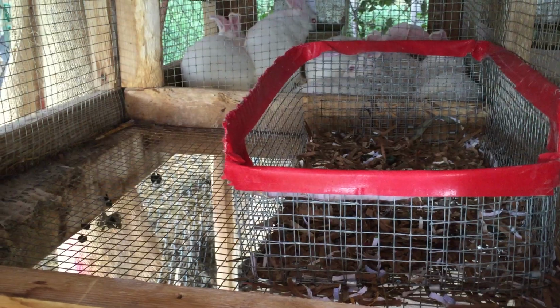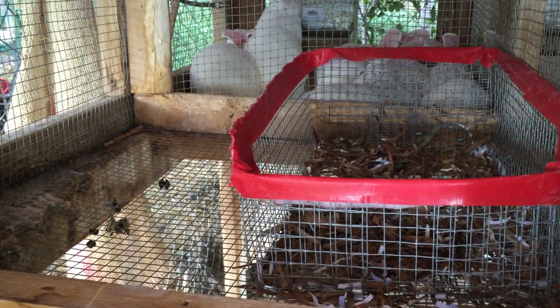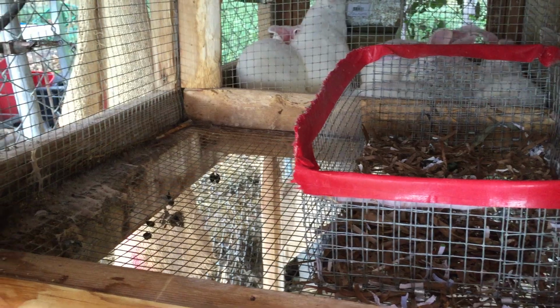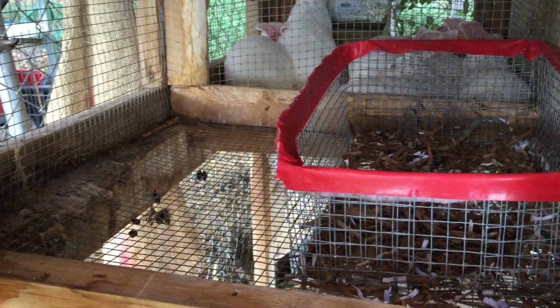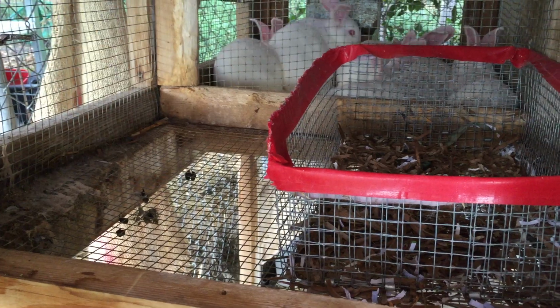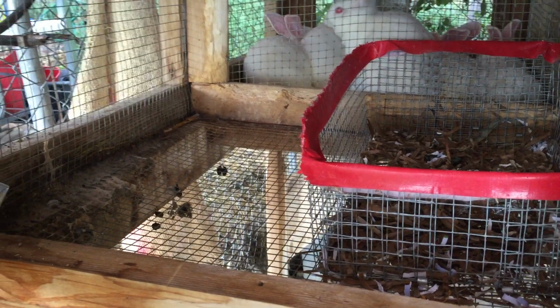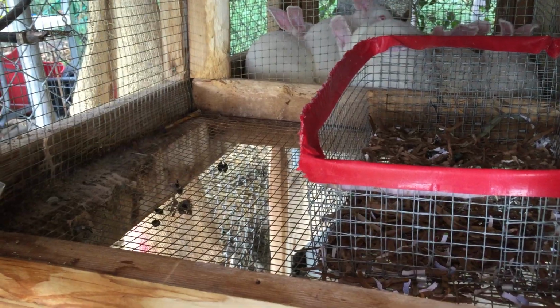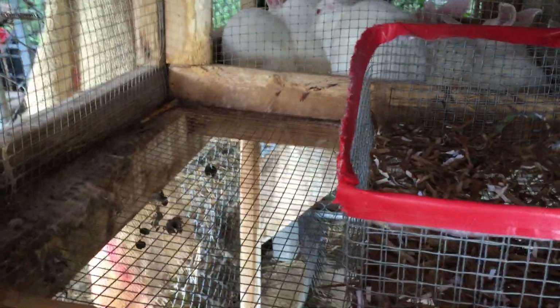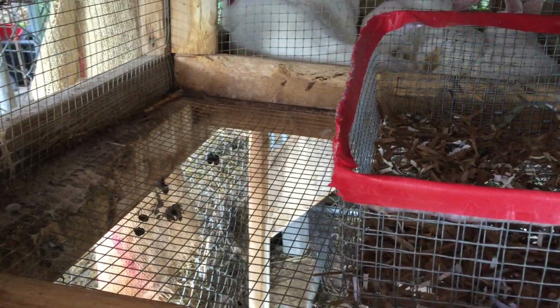Well, I came out to this rabbit hutch one morning, and my doe was laying dead, upside down. She had given birth to about 6 kits, 2 of which were still alive. The rest of them were dead. And I don't know what happened. I don't know if it's something I did. I don't know if she just had trouble birthing one of them. But she was dead and stiff as a board by the time I got here.